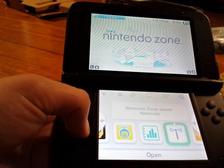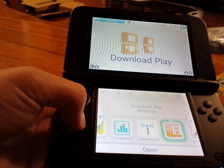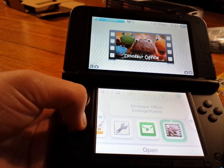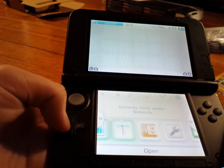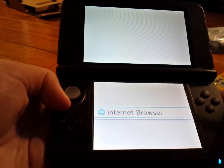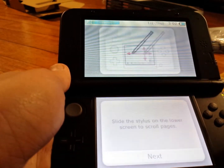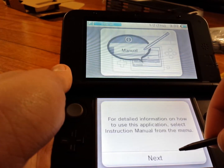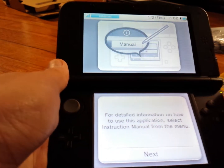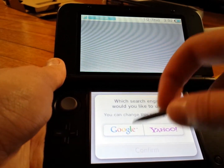Activity log, zone, what? Nintendo Zone Viewer, okay. Download and play, system settings, swapnote, dinosaur office, college, okay. But I think you can download different apps and stuff. Ooh, this is cool. Internet browser, oh, this is cool. But, whatever, I don't know, I'm gonna figure out how to do this, I guess. And then go put another video up of all the software and how it works.